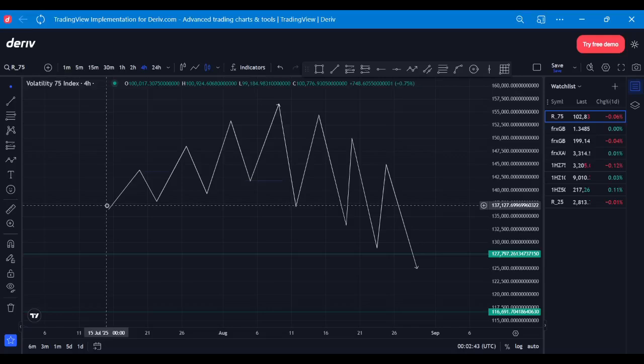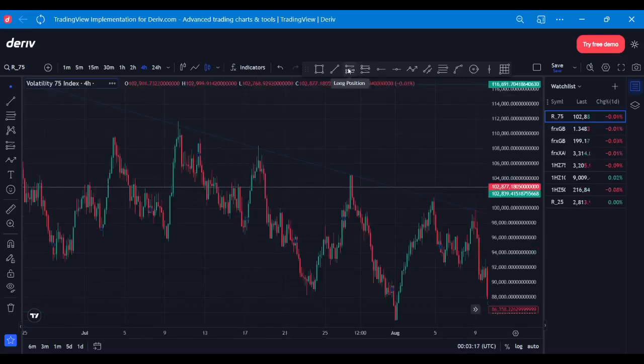So let me wrap it up from here. You can see this is a market structure that is creating lower lows and lower highs. So we have a break of structure. This is our demand level, and we have a break of structure here like this. So this level broke structure here, right? Then we have a supply level here again, and our break of structure is here. You can see it. Instead of respecting it, it broke it, so it broke structure to the downside.